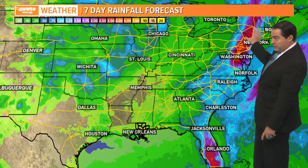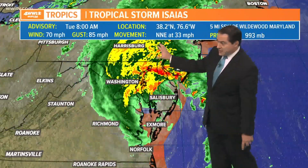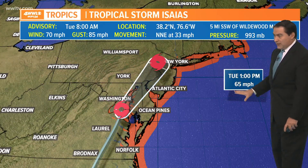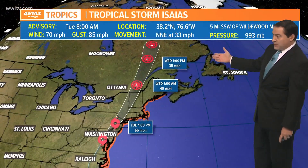You'll notice rain totals are highest, of course, where East IEAS is, but not much here the next seven days — about a tenth of an inch, and that's about it. Speaking of East IEAS, look at that: winds of 70 mph, moving north-northeast at 33 miles per hour. This thing's cooking, working its way through D.C. — incredible flooding rains are expected from D.C., Baltimore, Philadelphia, parts of New Jersey as well. Look at this: by one o'clock in the afternoon it's already at New York City, so this thing's really moving — off to Quebec, Canada tonight. And then heading into Wednesday and Thursday it's no longer a tropical system, but spreading some flooding rains across parts of eastern Canada.